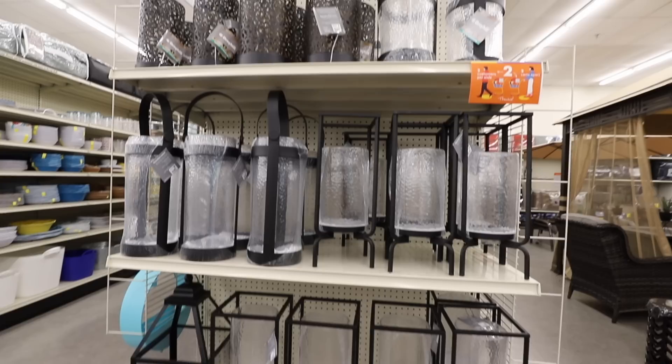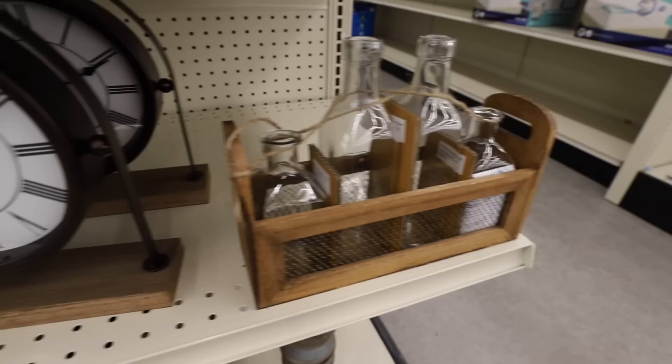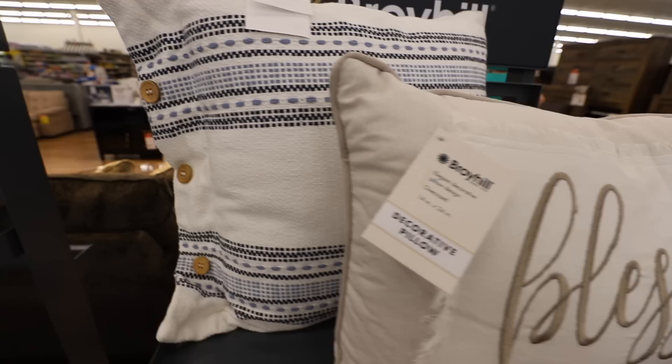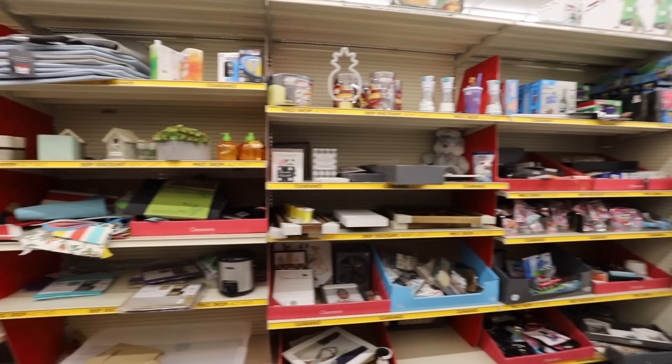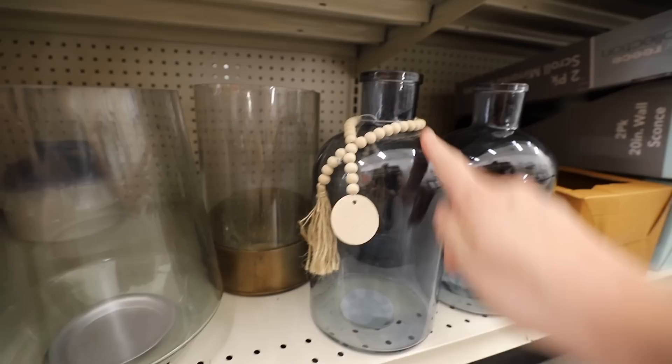I go online and look at some images and try to copy the shapes of pieces when I go into the store so I can recreate that same look on a dime at home. Big Lots also has amazing clearance sections where you can find some incredible scores. I absolutely love the clearance section — this shape is so beautiful as a vase. I love the Pottery Barn Command Centers but they are hundreds of dollars and it's really easy to recreate from clearance Big Lots items.